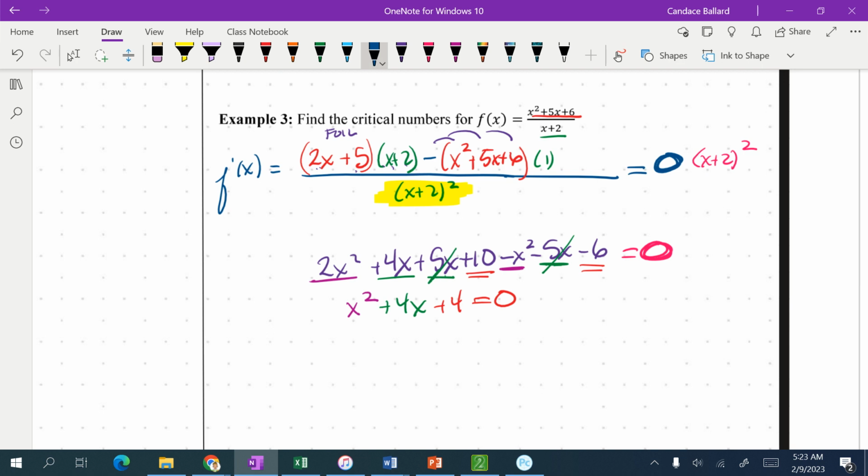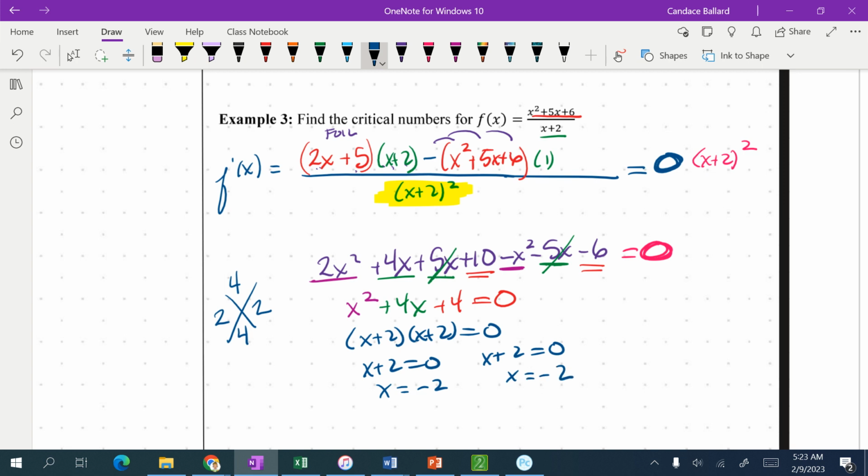All right, we've got a quadratic. It's equal to 0. It's a trinomial. I know I'm going to have to use the magic x, so I need two numbers that multiply to 4 and add to 4. We know that that is 2 and 2. So I get x plus 2 times x plus 2 equals 0. Or if I really wanted to, I could write it as x plus 2 quantity squared. So we've got x plus 2 equal to 0 by zero product property, and x plus 2 equal to 0 by zero product property. So I'm going to subtract the 2. Technically, it's just a double root. Usually what's going on with that is it's bouncing off the x-axis. So I know that one of my critical numbers is at x equals negative 2.